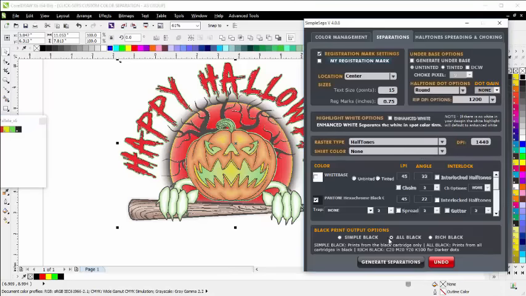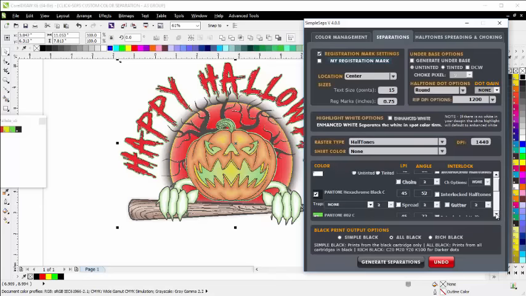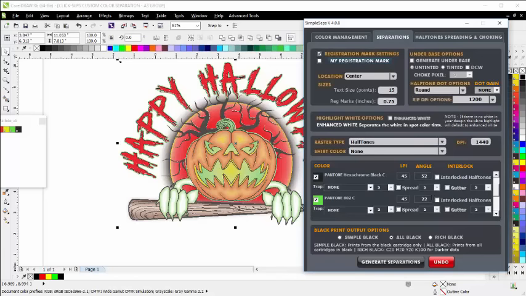I'll go to all black here. And what I'm going to do with my black is change this black to, let's say, an angle of 52. I'm going to use a hybrid of interlocking with rosette. So I'll change that to a 52. I'll come down here and go to my green. I'm going to change my green to 52 and I'm going to interlock that with the black, just so that that's interlocked.